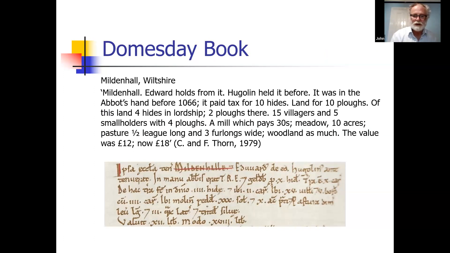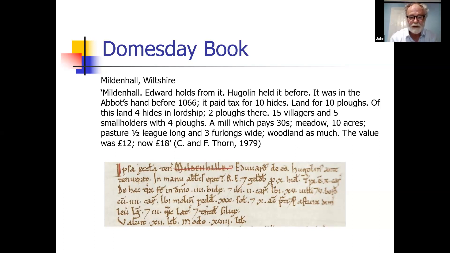Here's an example of the Domesday Book. At the bottom of the screen you can see the entry as it appears on the folio — this is for Meinl in Wiltshire, not to be confused with Mildenhall in Suffolk. Above is the extract in fairly modern English. You can see it's fairly terse and abbreviated, but does give you the numbers of smallholders, villagers, and some other information — in particular the value of the manor as it was in 1066 and as it is now in 1086: eighteen pounds, which is an annual figure.